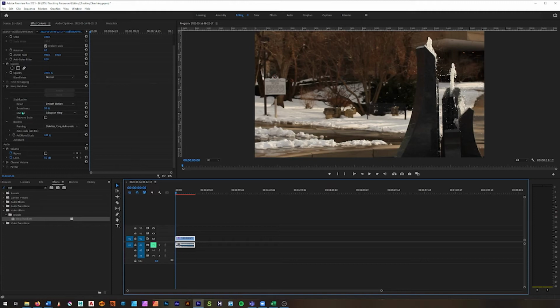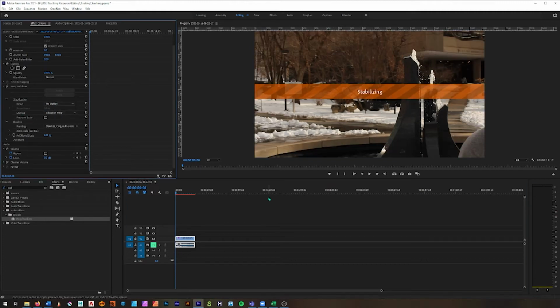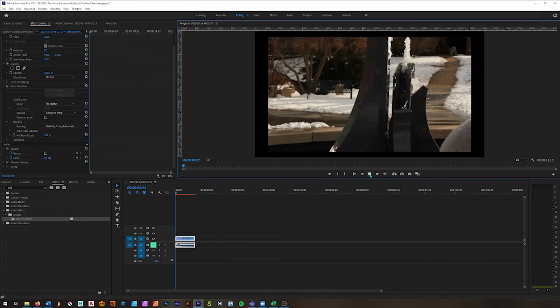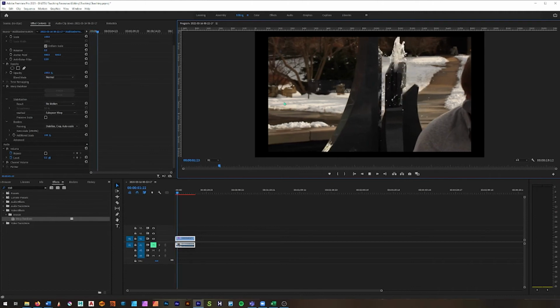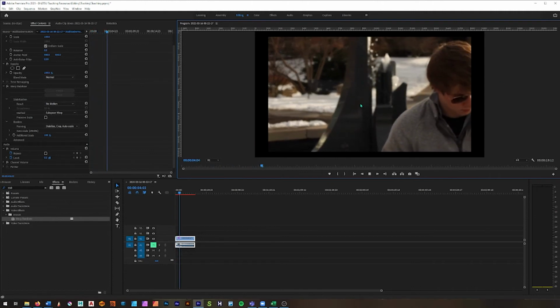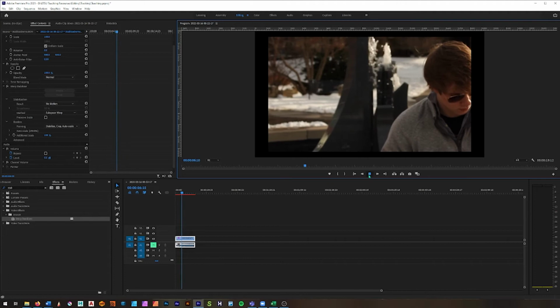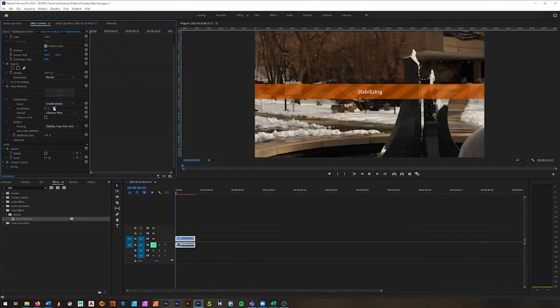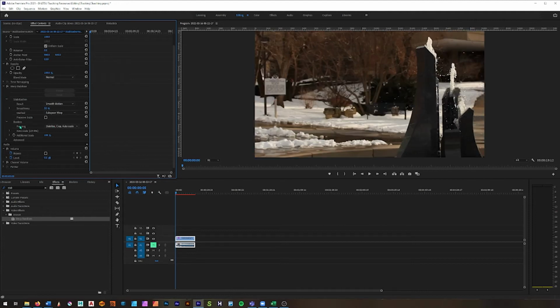So first, let's look at our method. Our result is going to be smooth or no motion. For no motion, pretty much all that says is, hey, don't move my footage. Don't shift it in any direction. Don't scale it or change anything. But we're still going to get that warping. So I'm going to take this back to smooth. And we can change how much smoothness is added or subtracted, but 9 times out of 10, your method or your framing is what's going to be changed. So I'm going to take a look at my method first.